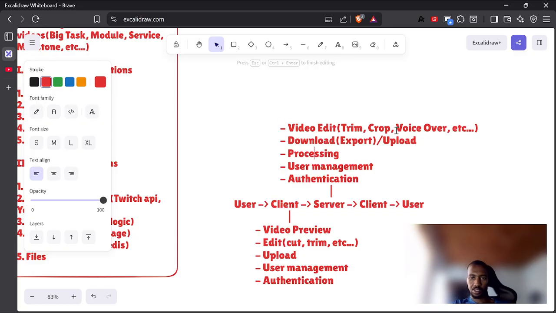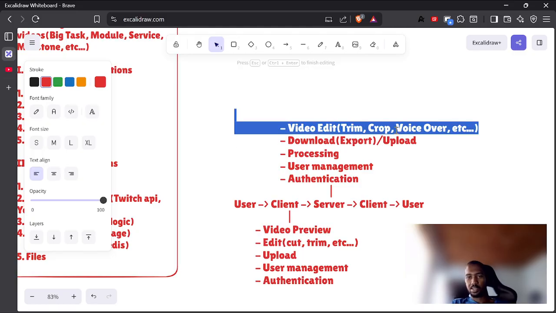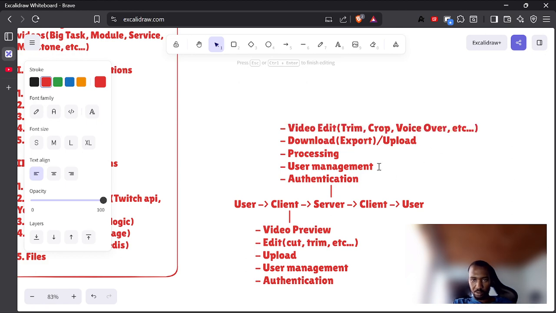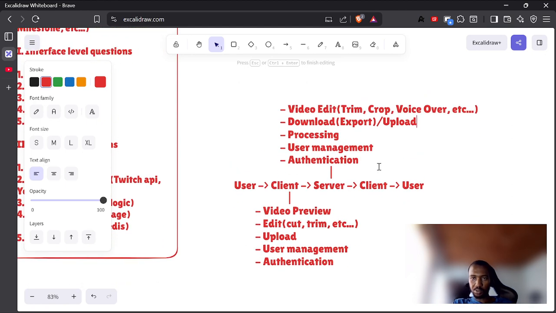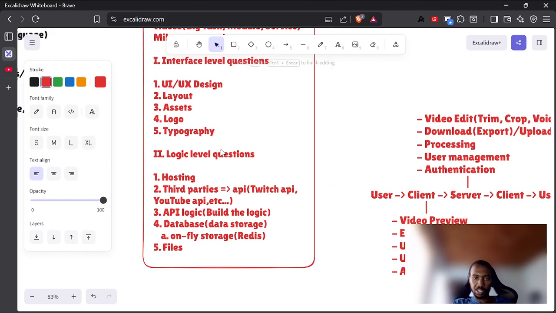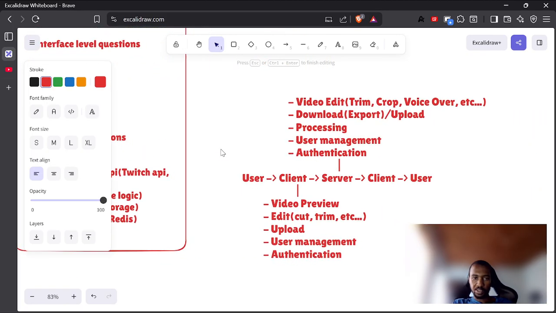So this is the very hard part, at least from what I'm thinking. I do not think this would be easy to do, right? So video editing and trimming and cropping and voiceover, this wouldn't be easy to do, right?